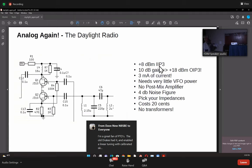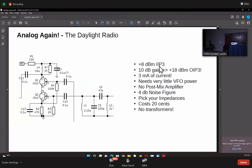So the rig is here. Okay, I'll even pass the rig along. So this is a front end, okay? And in this front end, let me just consult my notes here. Okay. So this is called a cascode mixer, okay?